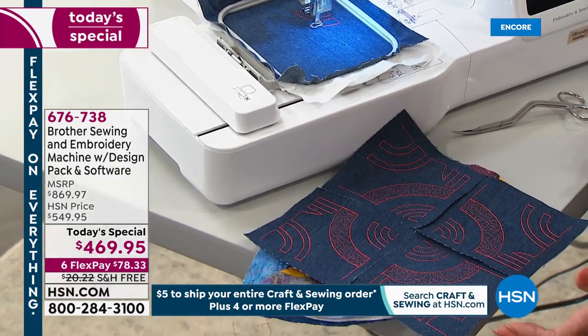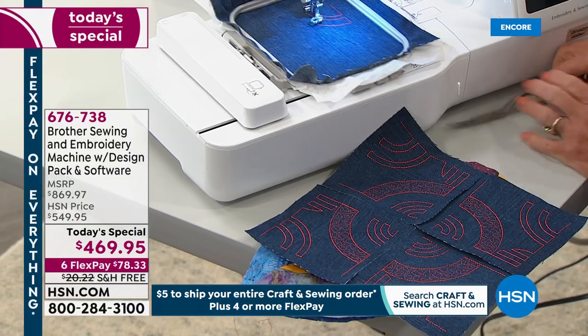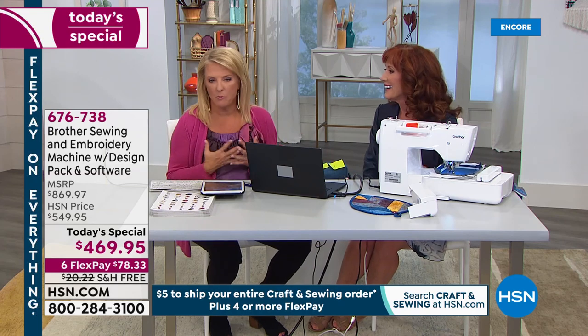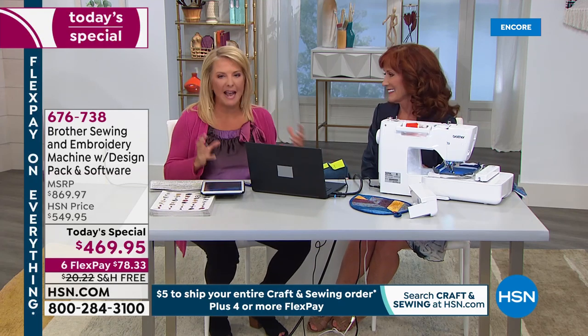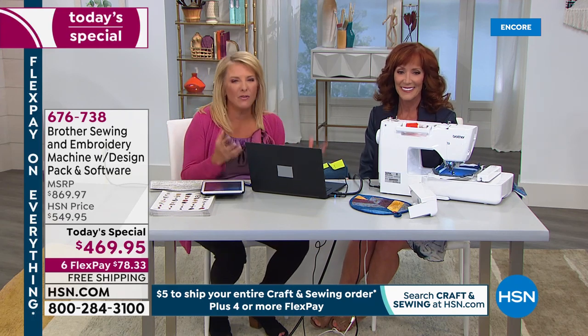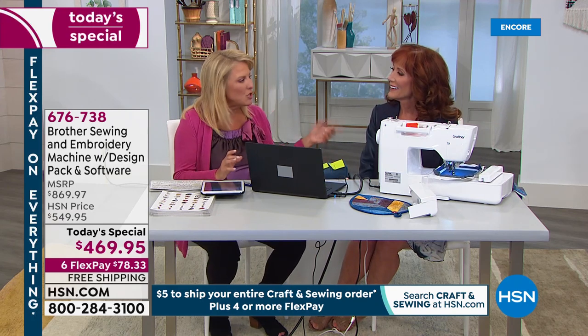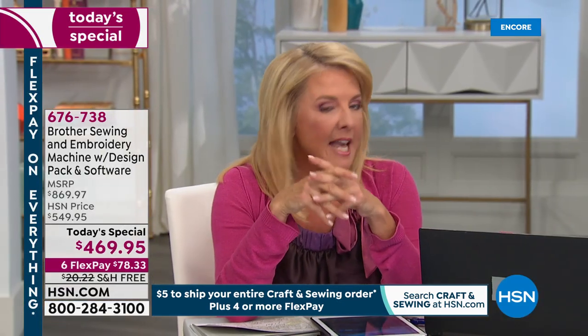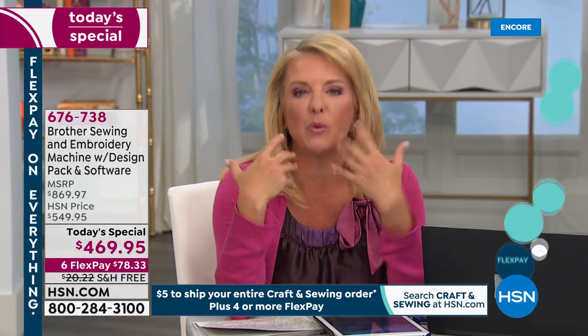It's so clever. And here's the thing that I love, love, love about this, girls. You do not have to be an expert to understand it. What happened for years and years, I always wanted to have an embroidery machine. Just an embroidery machine by itself runs $700 and $800. But you know what? You're like, yeah, but I still need a really, really good sewing machine. That's why I love this, Darlene. Yes. You guys, for the first time, have the best of both worlds. And it's unlimited what you can do. And it grows with you.